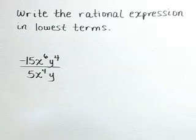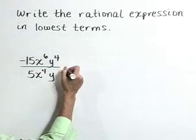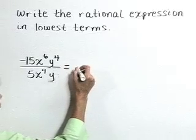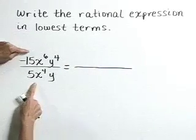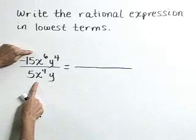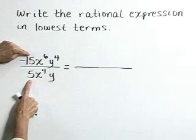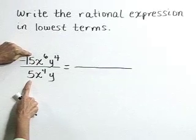We have a couple ways to go about this, but I'm going to simplify this by first factoring both the numerator and denominator. You want to find a common factor for both. And you can see that for the numerical coefficients, each of them has a common factor of 5.